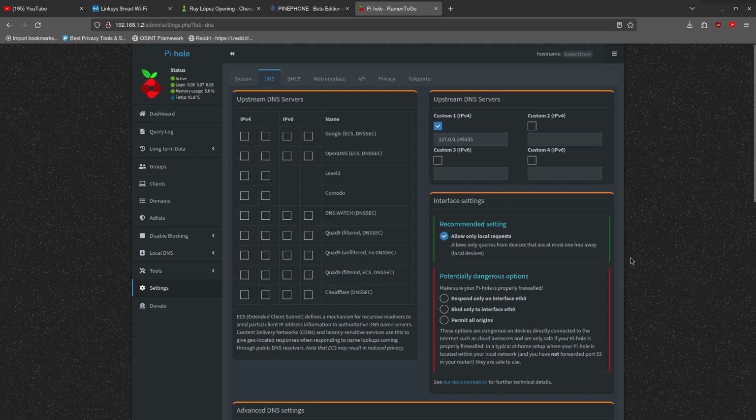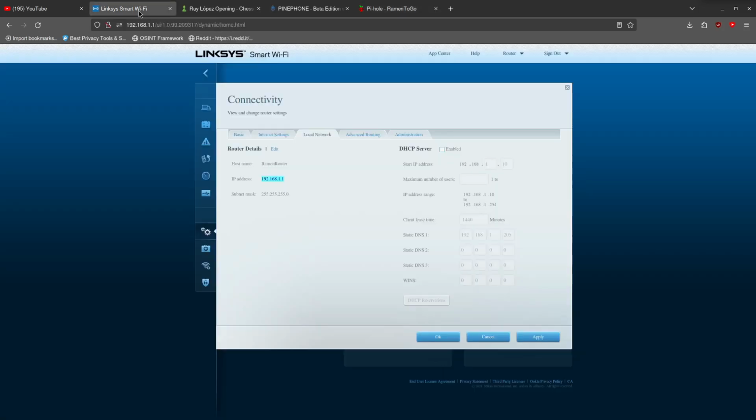So now we're going to move on to actually adding the static IP address to the Pi-hole, just so you don't run into any problems, because that's annoying. If the static IP doesn't work and you happen to lose the IP to the Pi-hole and everything just stops working, then you would have to go back into your router, enable the DHCP, disable it in Pi-hole, and then disable it again in the router and enable it in Pi-hole just to give it a new IP address. And then you can run something like Nmap, or you can just check the Linksys or whatever router you have, the device list, and look for the IP.